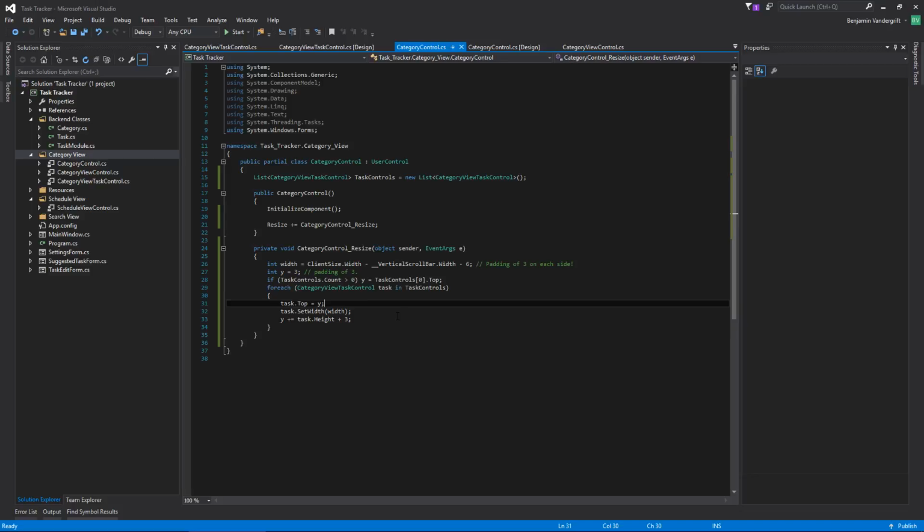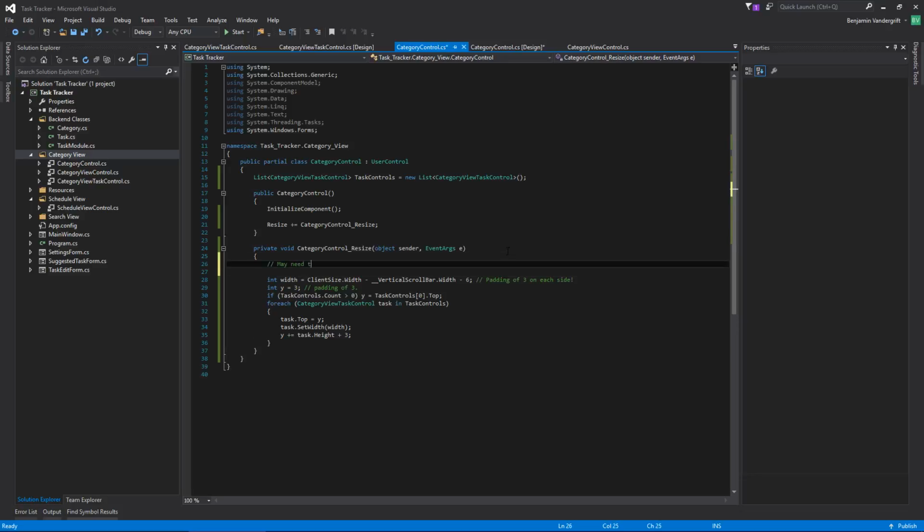How do I want to handle that, actually? I might need to take a double pass. Okay, I'm just going to make a note here. May need to take a double pass so that the control currently selected by the scroll bar stays at the top of the screen. Okay, so that might be something that I do.